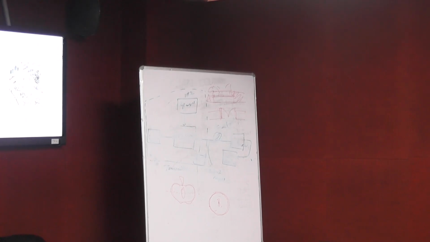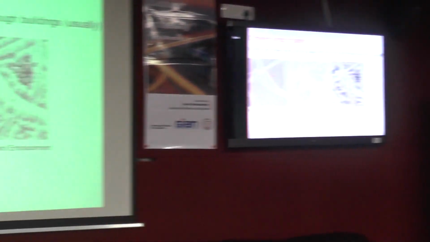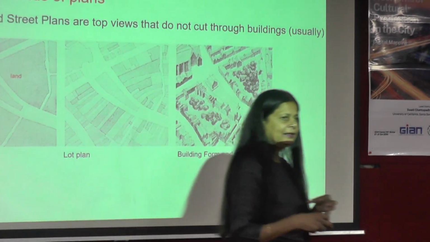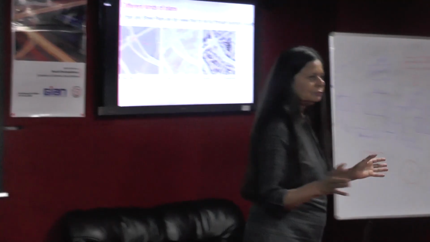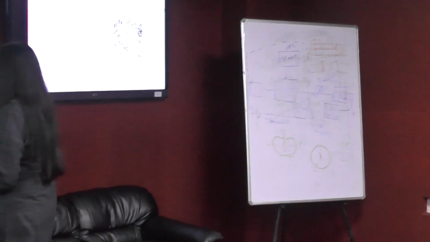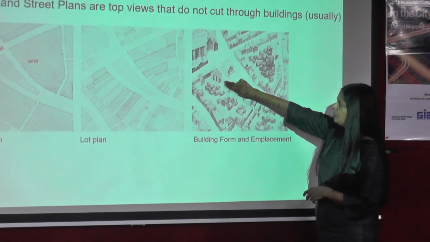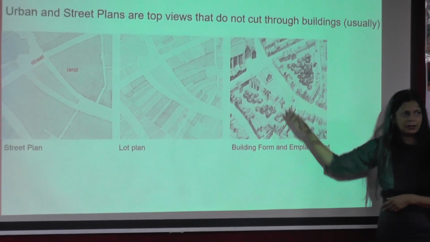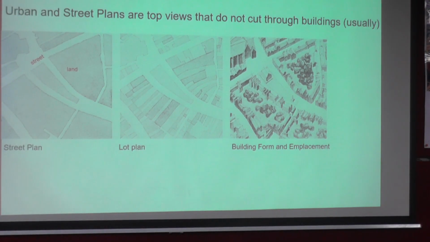So that's a lot plan. And then you can think about how to organize buildings in them. And there's nothing obvious about it. In other words, what I'm saying is that these buildings are smack right next to the street. The term is abutting the street. There's nothing obvious about it. Like, why did they do that? Because, well, clearly they wanted to be right next to the street. But there are other options. You can move away from the street to the middle of the lot, right? That's an option, and in other places you will find that.